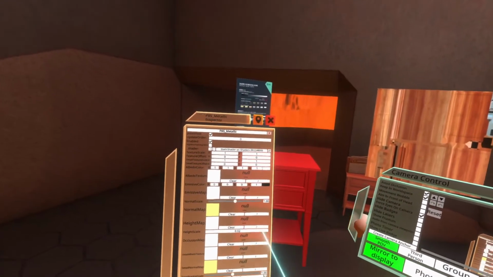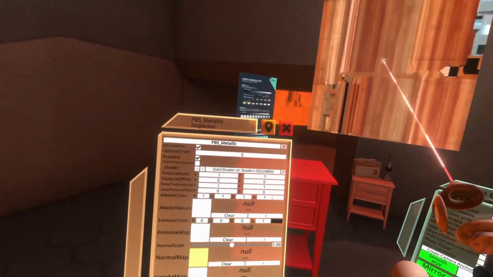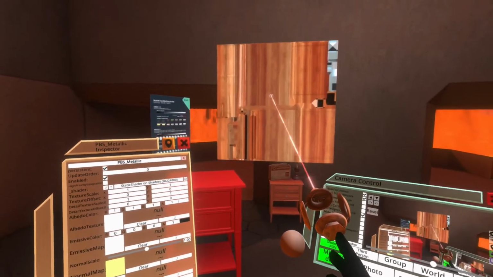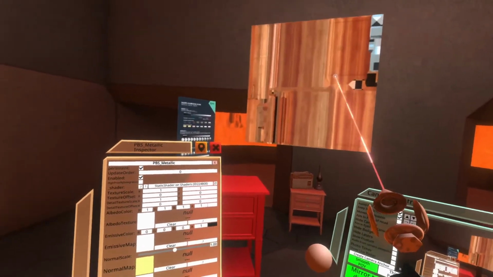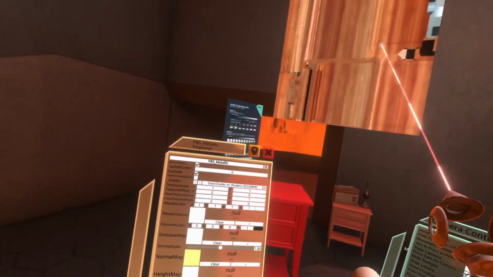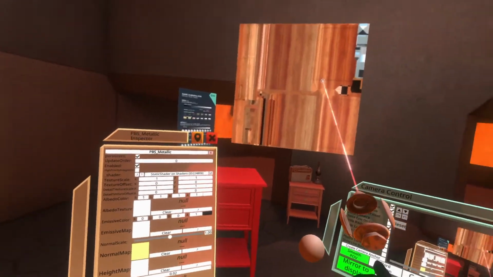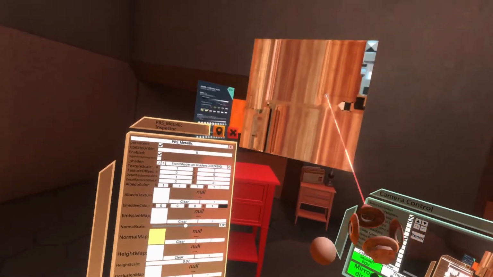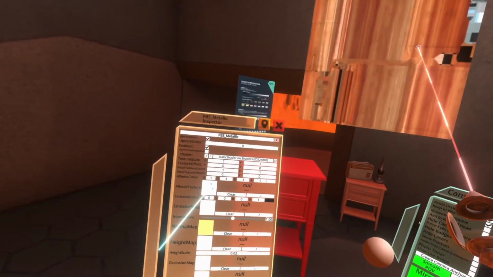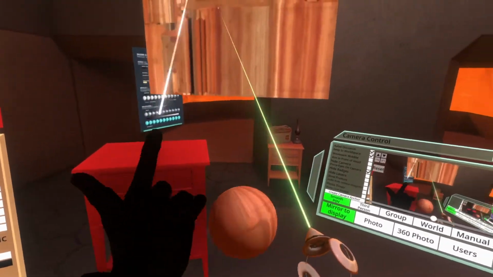The only thing you need to know for the end table is that you drop the wooden texture into the albedo texture square, and I'll show you how to do that in just a moment. I just wanted to say, however, that this is called a diffuse image in the file browser. Diffuse and albedo are basically the same term, so you can use them interchangeably, but Neos in its materials usually use the term albedo. So I'm grabbing this image with one hand, doesn't matter if I've got the tool or not, and then with the other hand I'm just aiming my laser at that white square and clicking with my trigger. And now you'll see that this material ball here looks wooden.